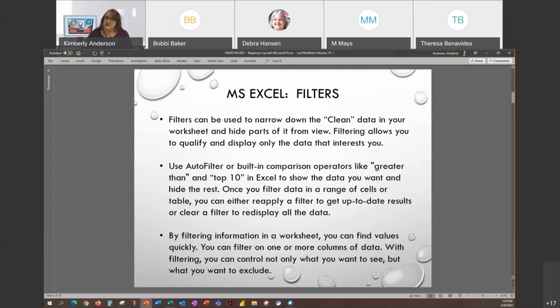Filtering is pretty instant. But let me back up. If you've got formulas and functions and values within your data, even though you filter it, your values don't change. You can filter one or more columns of data, like I stated, and you can control not only what you see, but what you want to exclude.